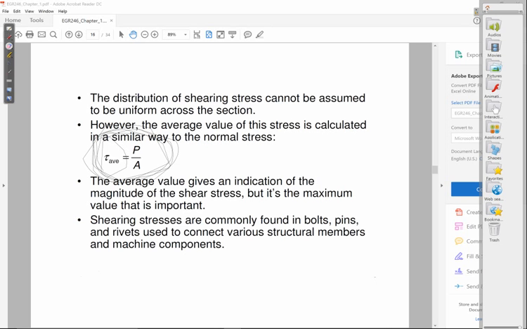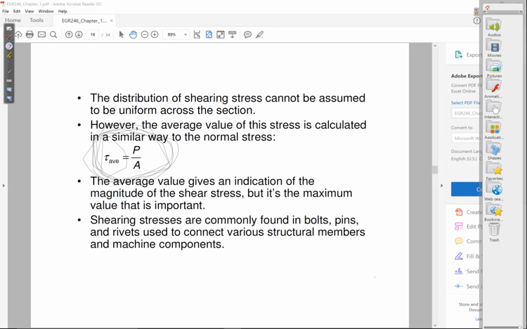Except now the pressure is in what direction? It's not perpendicular to that table. It's in the plane of that table. When you rub your hand across the surface of that table, the pressure you're applying is along the surface of the table. That's a shear stress. It's still a pressure, more or less, except it's not a perpendicular pressure anymore. It's now a rubbing pressure, if you will, for lack of a better term.